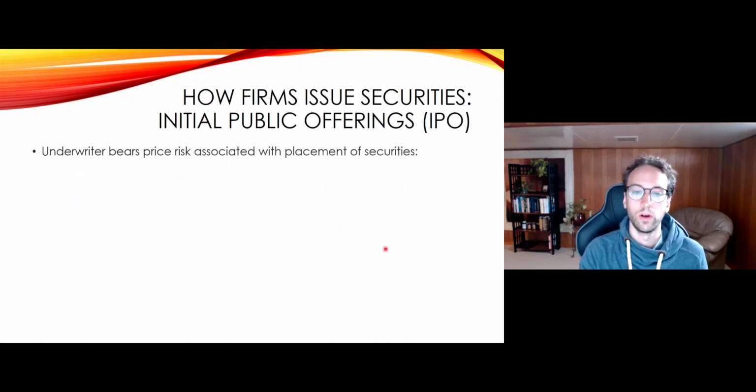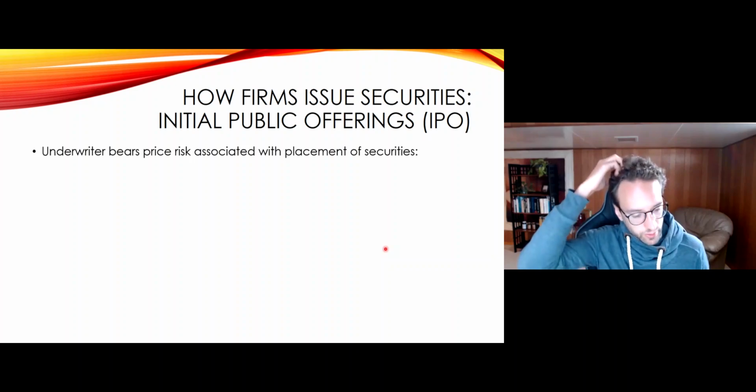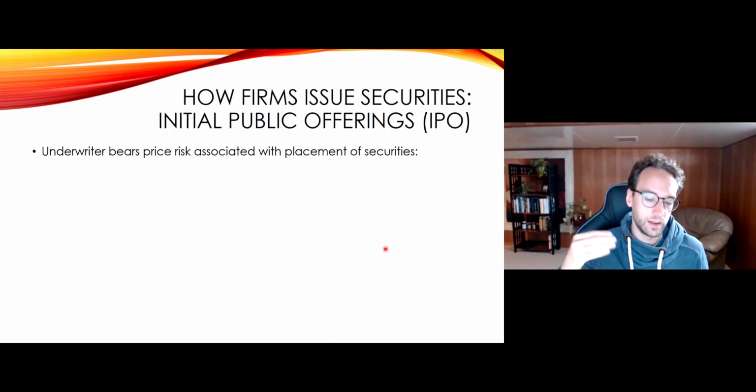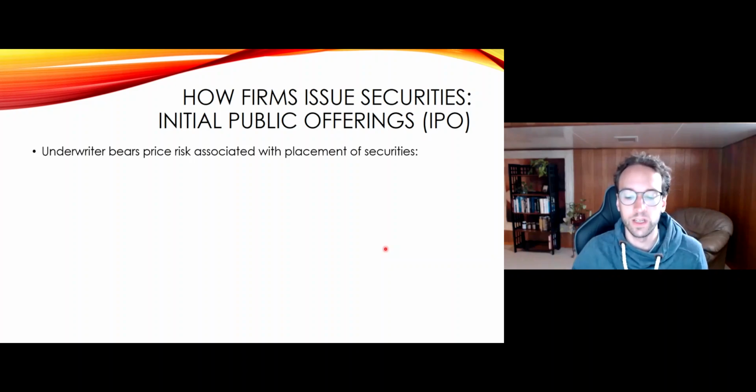Okay, so what do I mean by the underwriter bears the price risk associated with the placement of securities? This is what I mean. The underwriter, after shopping around and seeing what kind of interest there is for the firm and what the stock price of the firm could be, formally agrees, okay, we'll take the firm public and we will guarantee you this much money. So let's say we'll guarantee Facebook $50 a share.